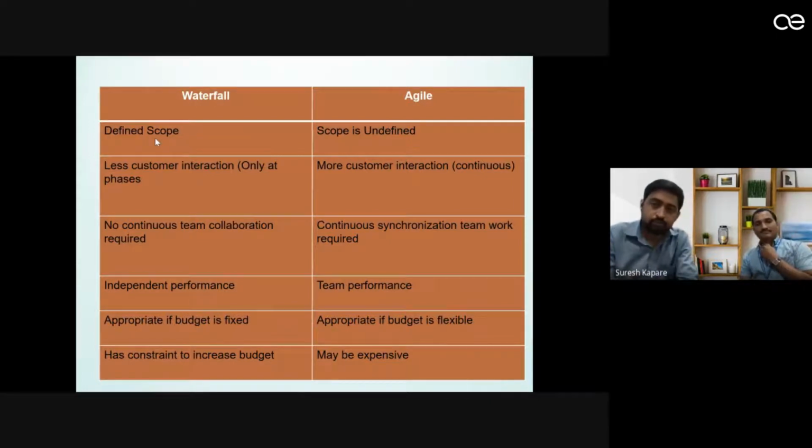I'll give you one example. You people are developing your mini projects, right? And whenever you give a presentation, you tell that this front end part was done by this person, the back end I did, the middle part I did, and the GUI this person did. Likewise, they distribute their tasks and they are independent. If I ask you to tell me about the GUI, that particular person cannot tell, because they have not worked on it. Whereas in agile methodology, as I gave the example of furniture, making a table, the whole team will work on it. So each and every person will know everything about the project. That is what team performance means in agile.